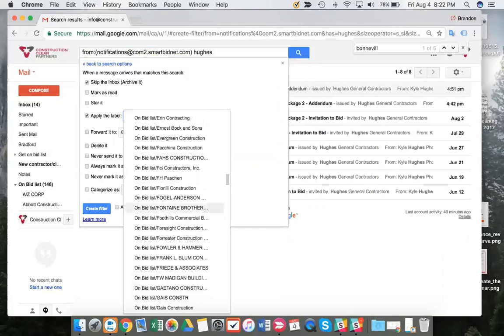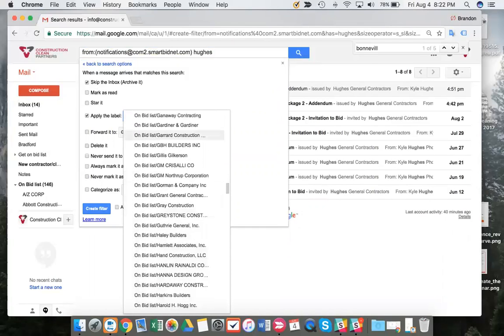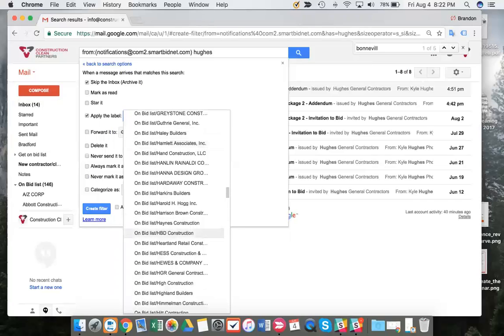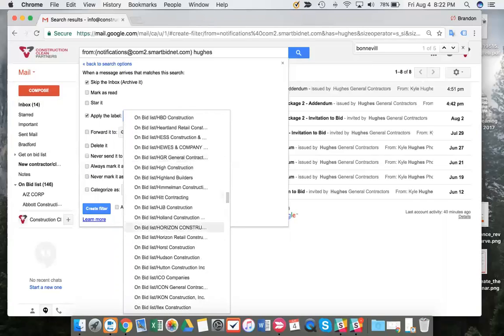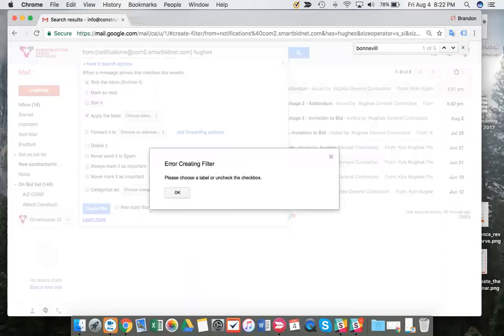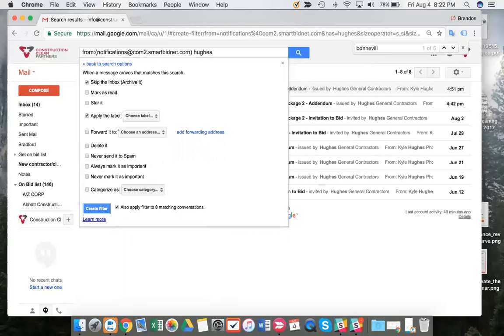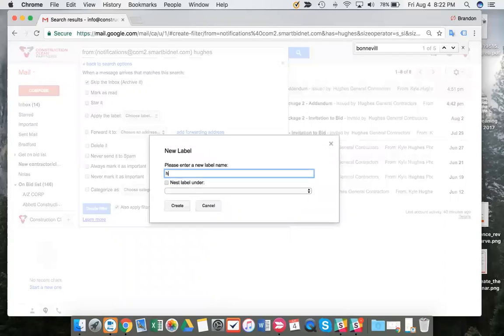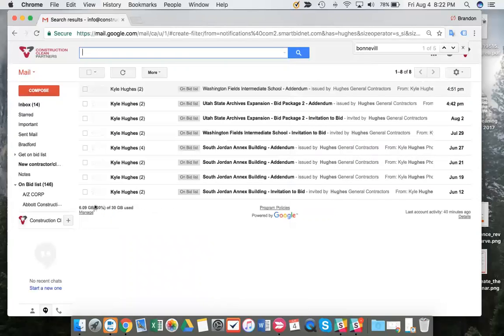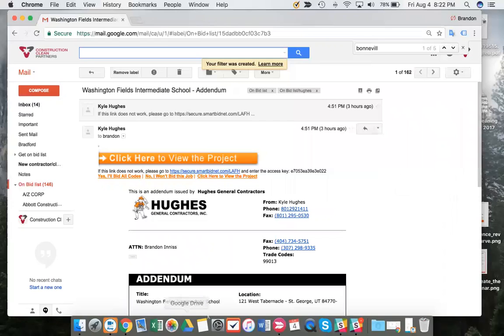If we already have it created, and we don't, so we want to create a filter, we want to apply, then create future filter, skip inbox, apply label, create new, HUGES, nest under, on bid list, and create filter. Then I'm going to, that's it.